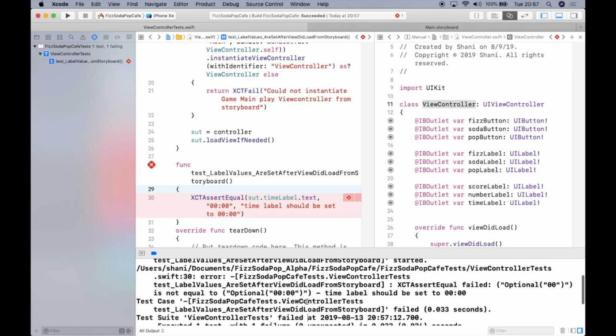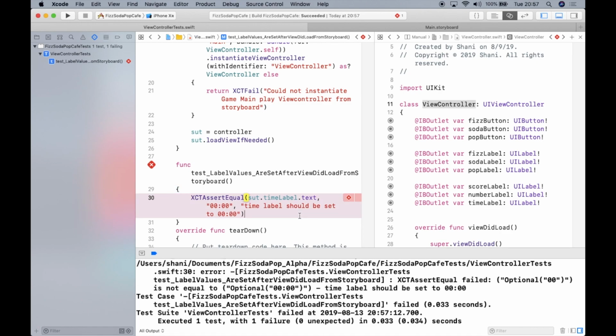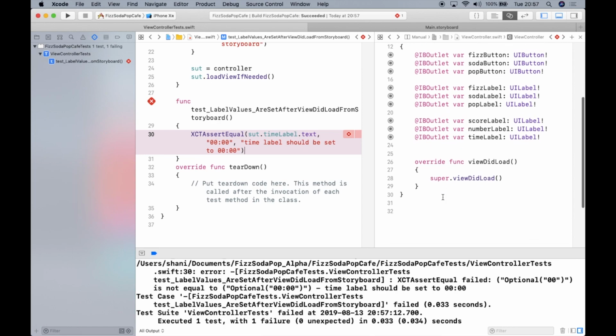Let's see. So it says optional 00 is not equal to optional 000. So we need to fix that. What I need to do is make sure that when viewDidLoad is called, it sets the time label. So let's go ahead and do that.